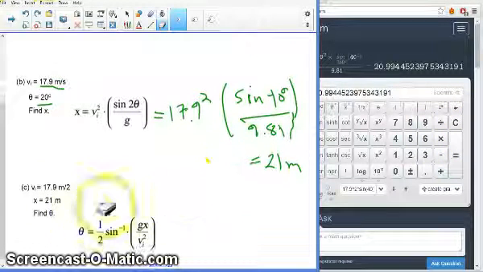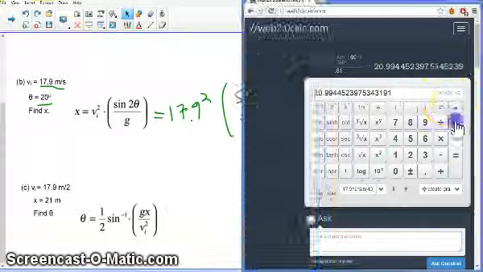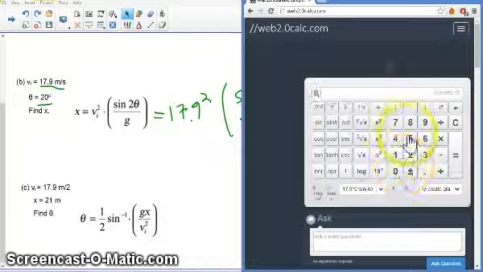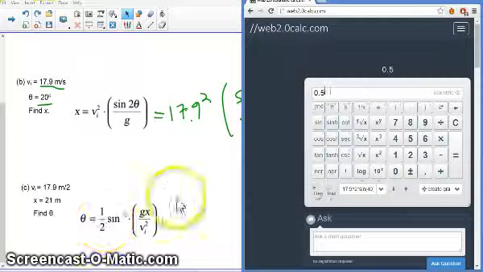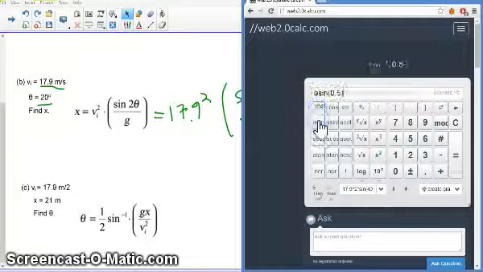Alright, so last but not least, and this one is probably the most important because some of you might not be familiar with this thing right here, the -1 exponent. Well, it's not really an exponent, but it looks like one. So how do you do this? I'll just put 0.5 because that's 1/2. Okay, then it's second and then sine.